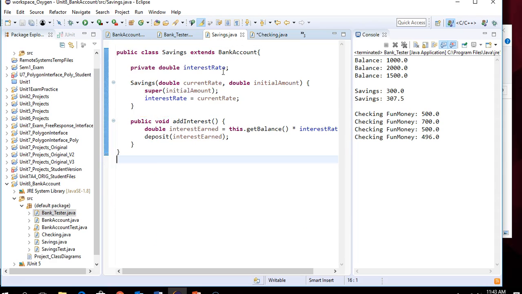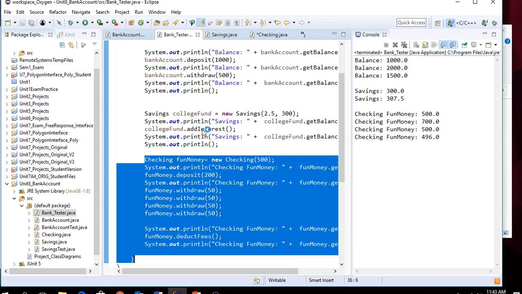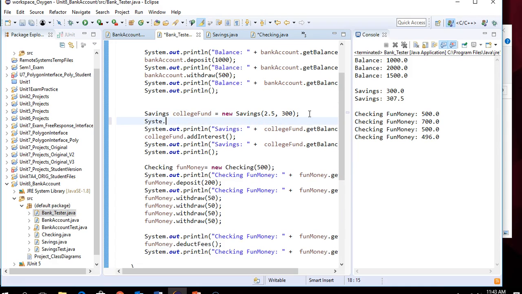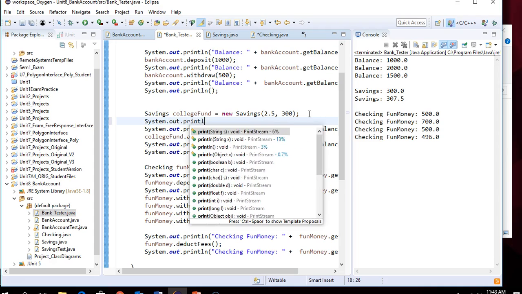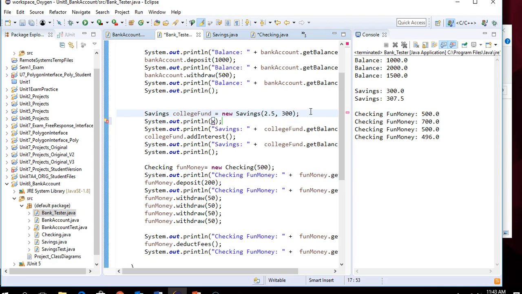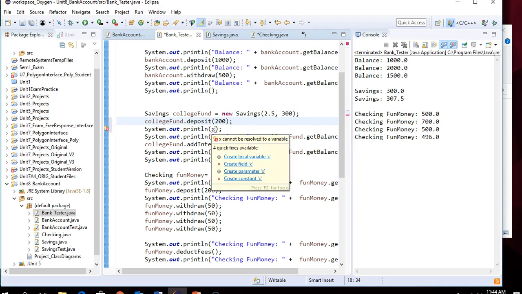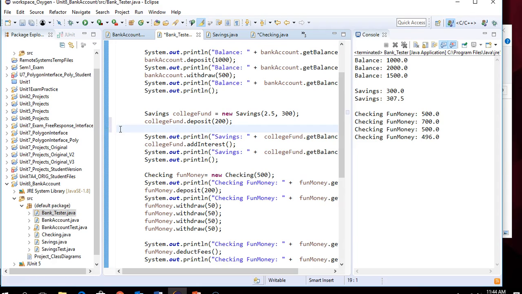Unlike in savings, when we had in our tester program, when I called add interest or I deposited money in my savings, actually, if I were to do that right here, because I didn't do that, if I do system.out.println, actually back up, if I do college fund dot deposit, and we put in $200 there, and then I'm going to output the savings.